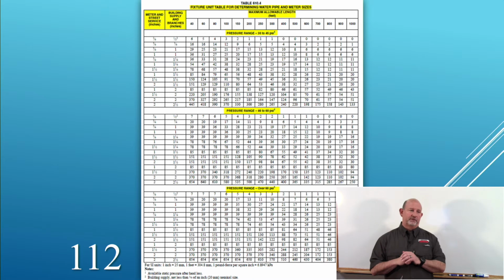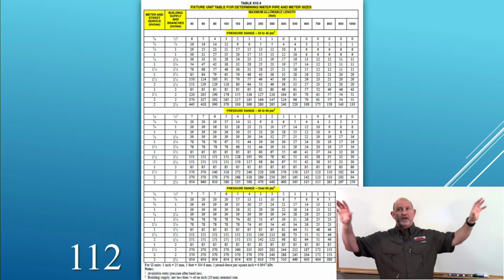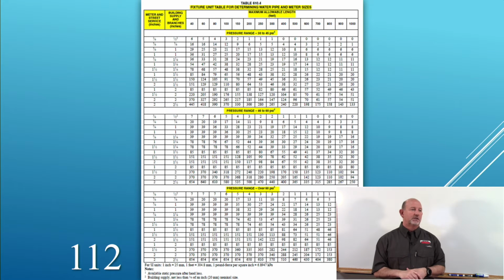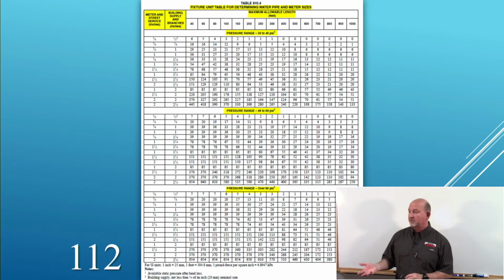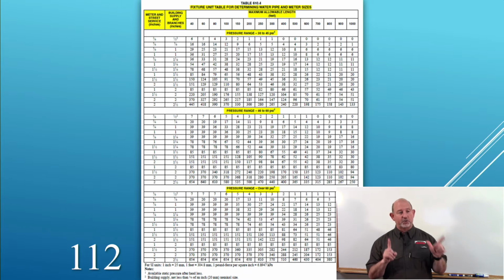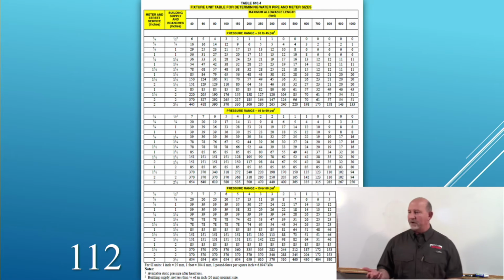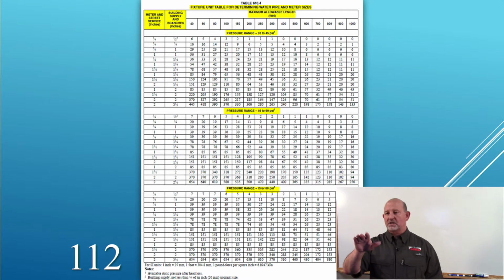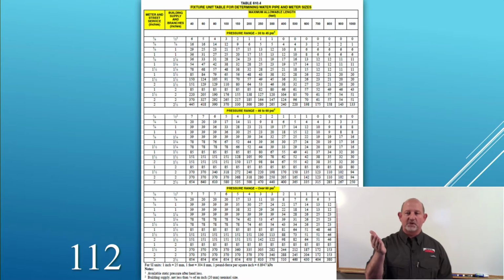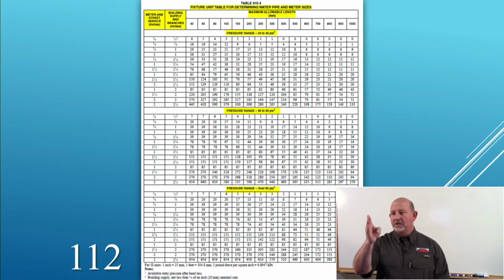Okay, so again, I'm just going to reach into thin air: 600 foot, and we'll call it half of that, 300 WSFU demand. 600 foot, 300 demand. So 40 PSI. I just made that up. So go across the column, 600 foot. Now we go down the 600 foot column. We're on the first table because Wade told us we're at 40 PSI, otherwise we wouldn't know. At 600 foot, we're looking for 300 WSFUs. That's not even on here.